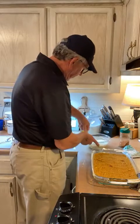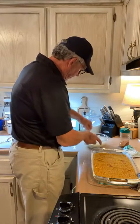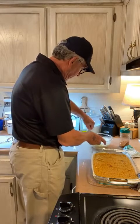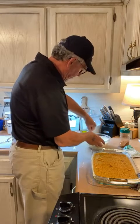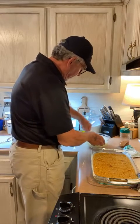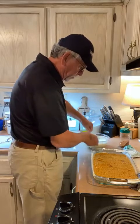All right, so those 3 ingredients, the eggs, the heavy whipping cream, and the ranch dressing, you want to stir that up. You can use a mixer in it if you want to. I just use a fork and stir it. Just make sure it's stirred up real good.